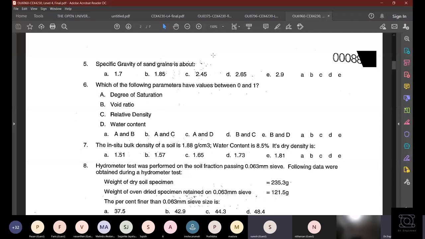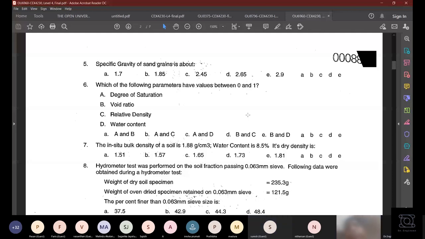There is a different equation in the old book. It is in session 6. In the new book, I think it would be session 3 or something. There is an equation for relative density as e maximum minus e over e maximum minus e minimum. So by that equation, you can find out that maximum relative density would be 1 only. It can't be higher than 1 for soil. Okay, thank you.